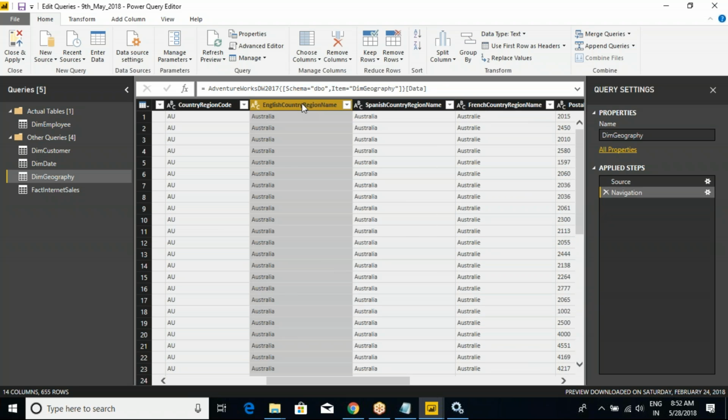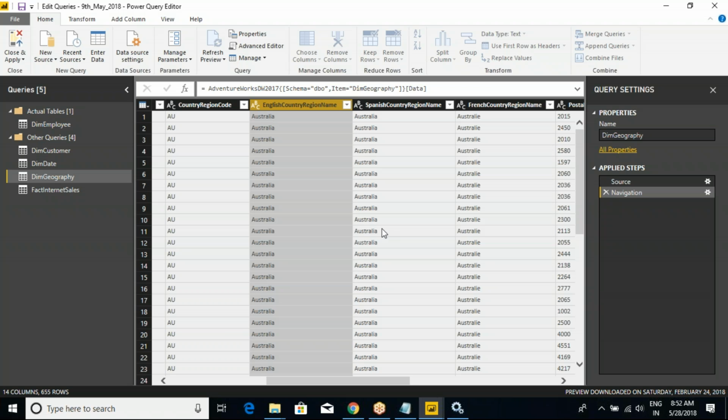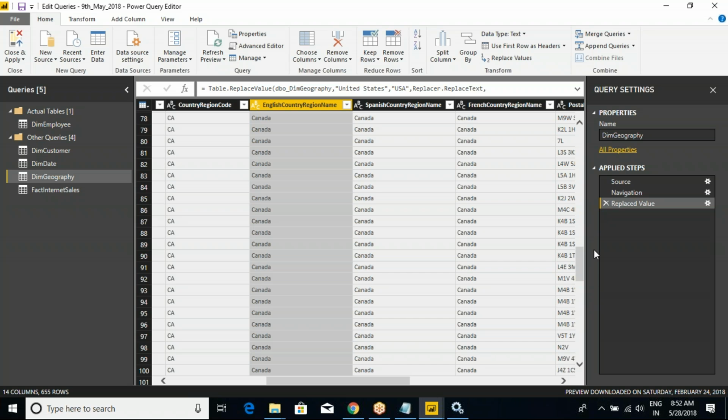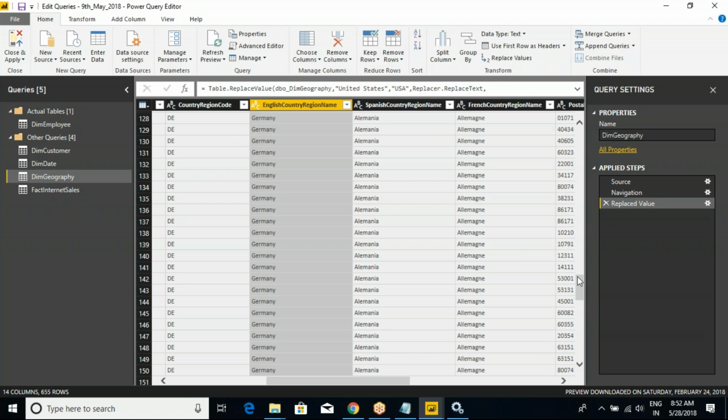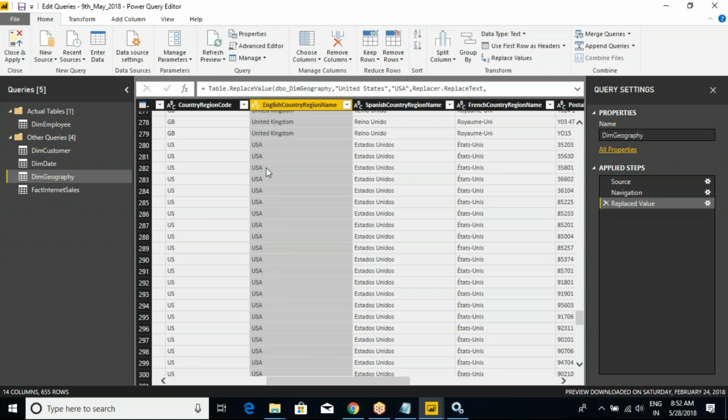I'm not sure what is happening here. I'm just going to the English country column. Replace the values. Click on the OK button. Now scroll down even more until you get USA. See, now wherever United States is there, it's showing as USA.